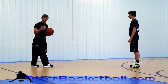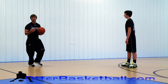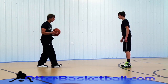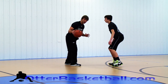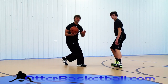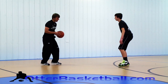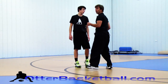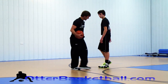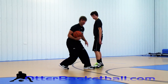Now we talk a lot about your ability to load your feet and maximize your athletic ability. One thing I don't want to do is get in close to Colton and load my feet backwards. There are certain situations where I may want to do that, but if you watch how I load my feet, whenever I'm square and my hips are on the rim, as I load them through the side. If you watch that right there, I actually loaded through the side to get into his hips.